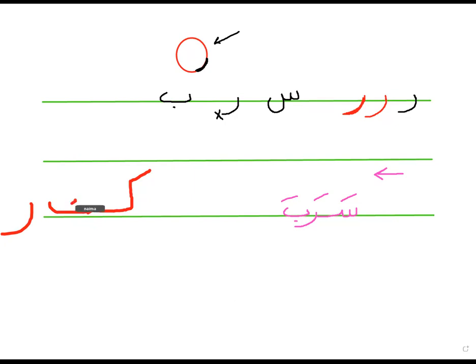Okay, now I will write the letters separated for you to have an idea which letters and the order. I'm not going to join them. I'm still waiting for you to join them. It's okay to make a mistake. You're learning, so don't worry. So the letters that you're trying to join are kaf, this is the full shape of the kaf, ta, and ra. You're trying to join these three in this order.